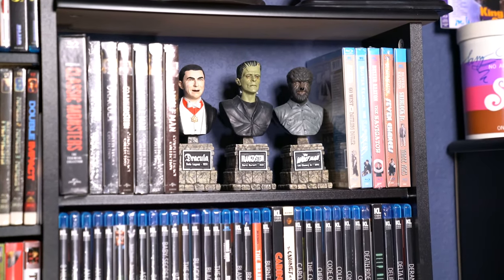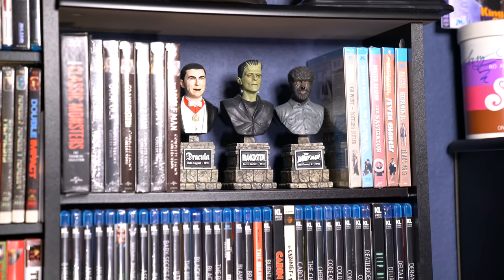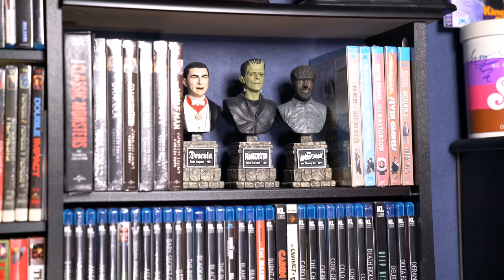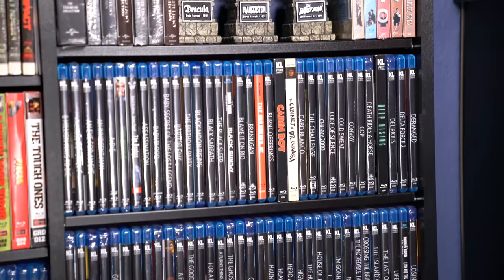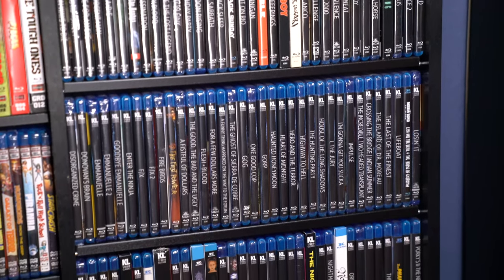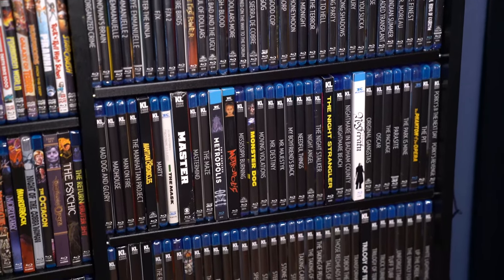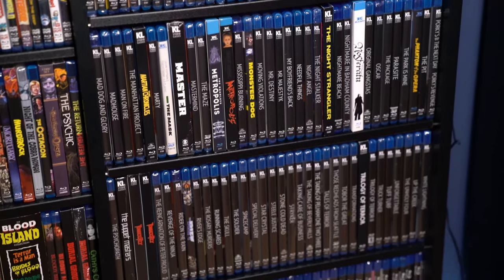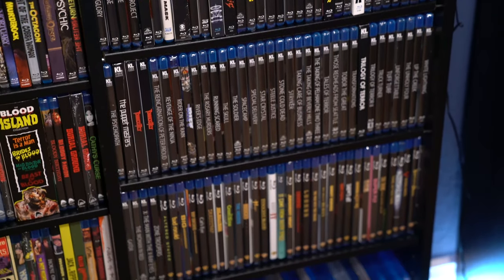And then to the right of those is the start of my Kino section. So those are some of my Buster Keaton titles there. I'm a huge Buster Keaton fan. And then going down, it's just all my Kino titles, which are a lot because every time they have one of their insane sales, I tend to load up a bit, and the Kino ones go all the way down. And yes, I do have two copies of Rainbow Rex, in case you noticed.